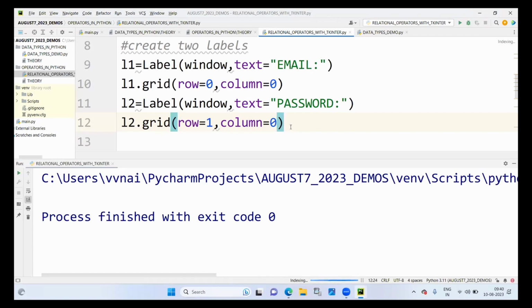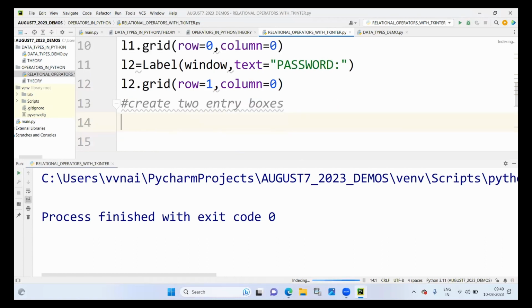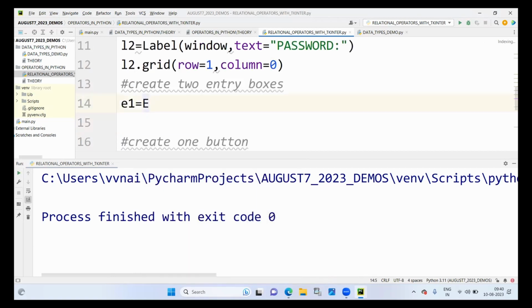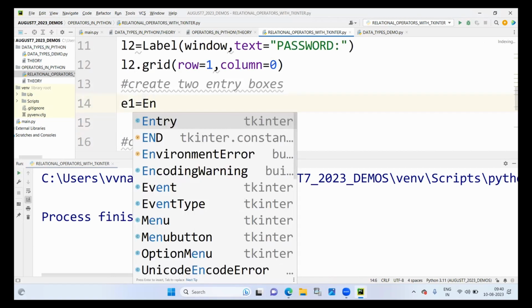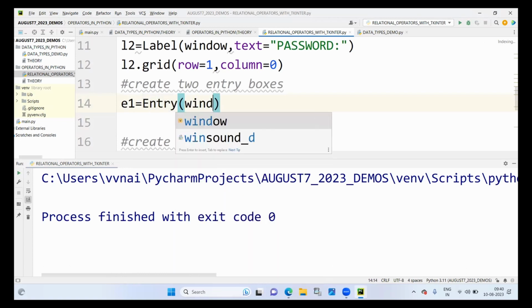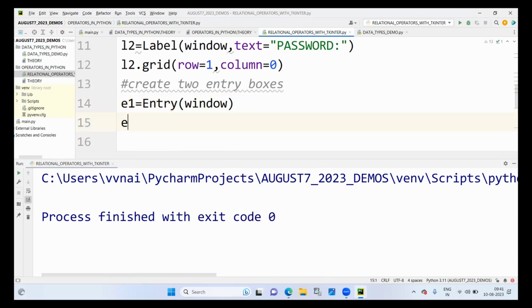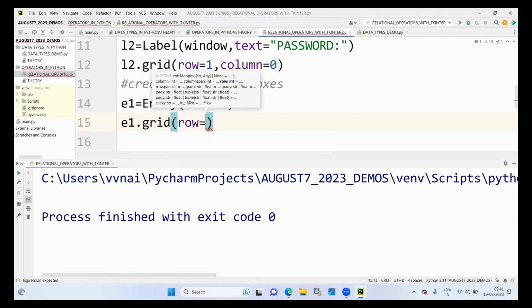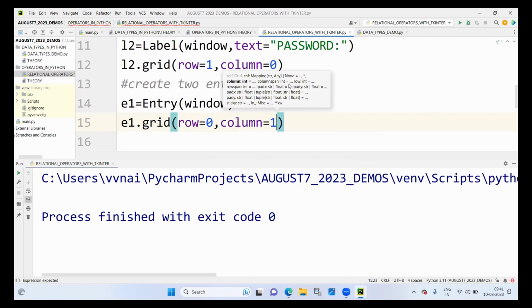Yeah. So what do we require again? We require entry boxes. Firstly, associated with the L1 label, you create an entry box. E1 is equal to Entry, which is a built-in function, within the window. And E1 dot grid, where we align this entry box, row is equal to 0 and column is equal to 1.